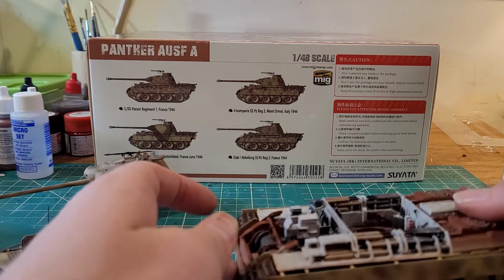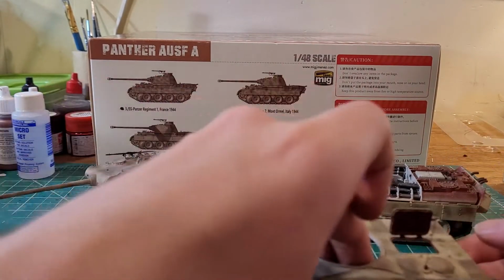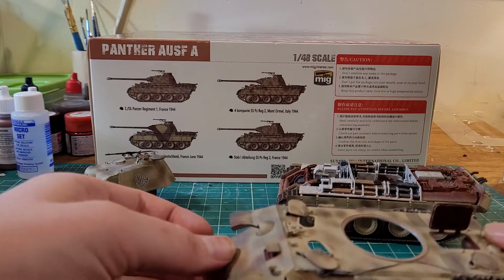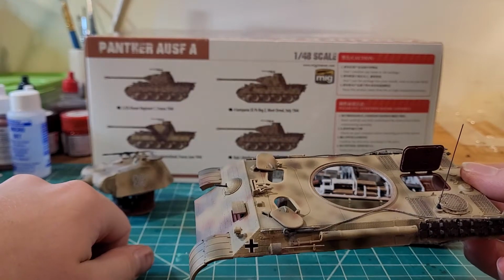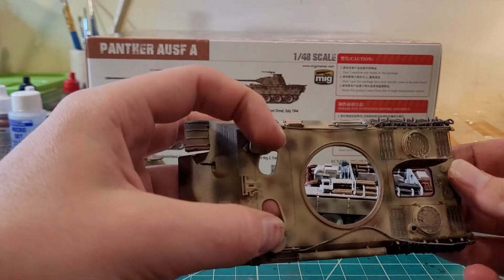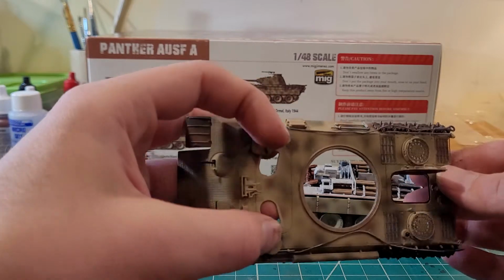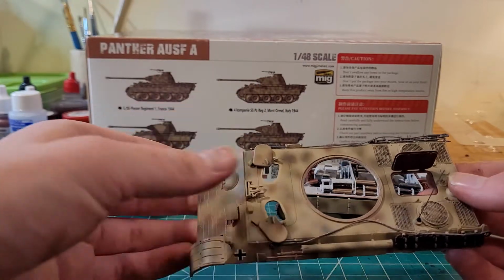Now, so for the upper hull, as you can see, there's some pretty good press fit potential. These hatches are all press fit in place. This one in particular impresses me. This is going to drop a few, but as you can see, there's even photo etch handles on here. It's all very nice. These grills look good. Just be careful when you're gluing them.